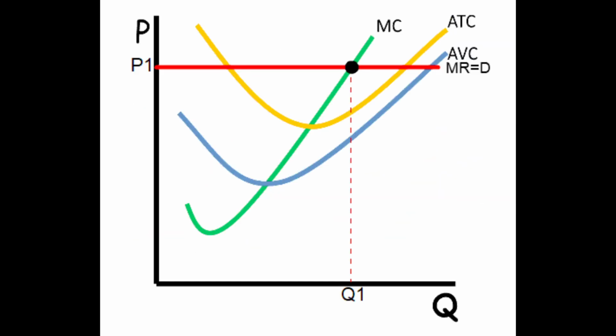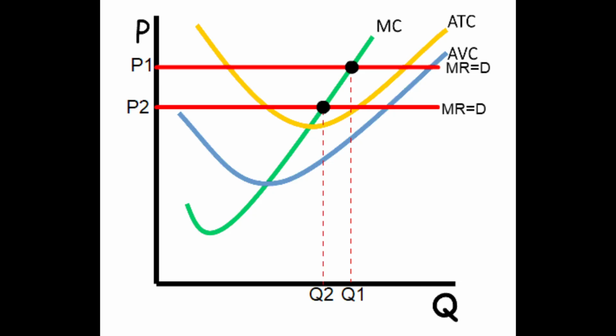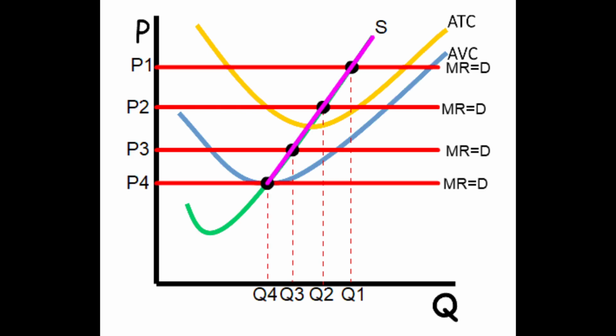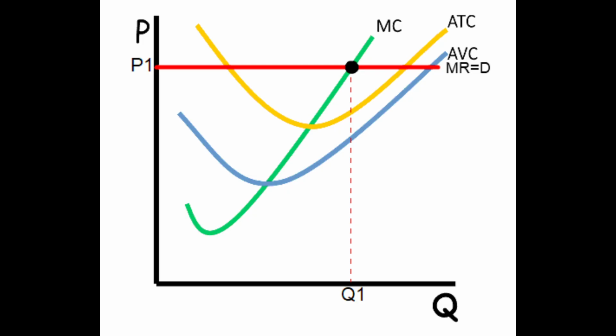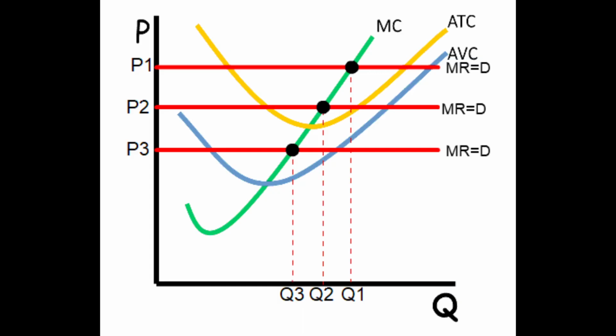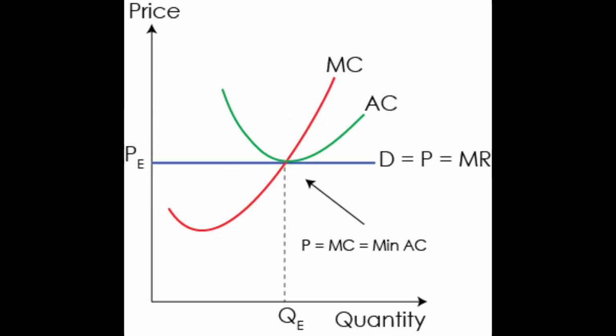In the short run, a firm decides to operate if the market price is above the average variable cost. The shutdown point is where the marginal cost curve intersects the minimum average cost curve. If the price is below average variable cost, they shut down immediately to only incur fixed costs. In the long run, entry and exit forces drive economic profits to zero. This happens when price equals marginal revenue equals marginal cost, and price equals average cost at the minimum of the average cost curve.